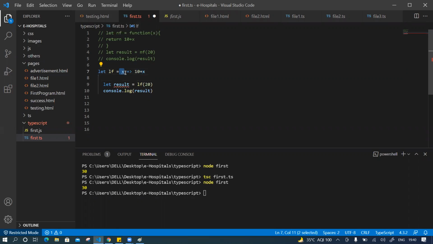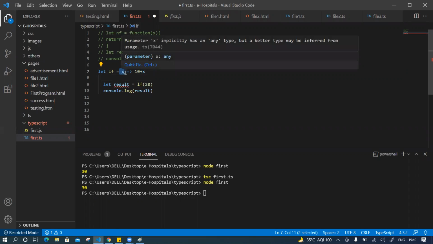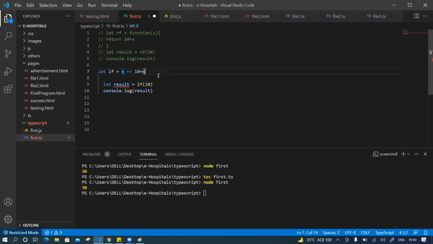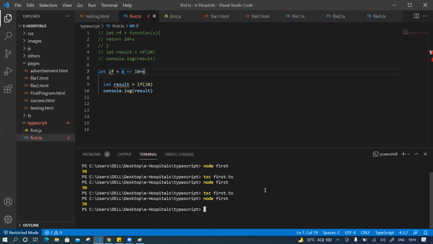If it is a single parameter, we can avoid the parenthesis also. If it is empty, or two or more parameters, then we have to use the parenthesis. Fine, so now check it out. Still that is displaying.